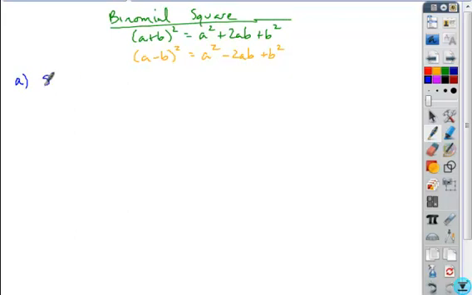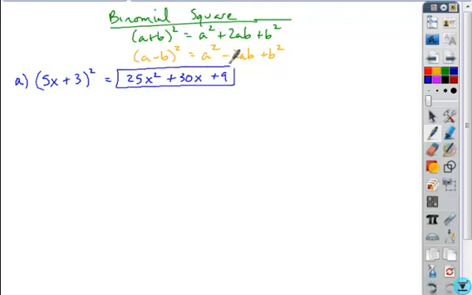All right, so let's take a look at a few examples. Okay, so if we took this binomial square and we apply our pattern that we know, the pattern is that we will take the first term and square it. So 5x squared is 25x squared. Then we take the product of these terms and double that. So 5x times 3 is 15x. Double that, you get 30x. And then we take our last term and square it to complete our pattern. 3 squared is 9, and that gives you the expanded form of that binomial square.